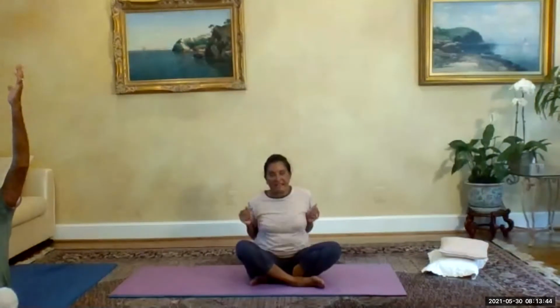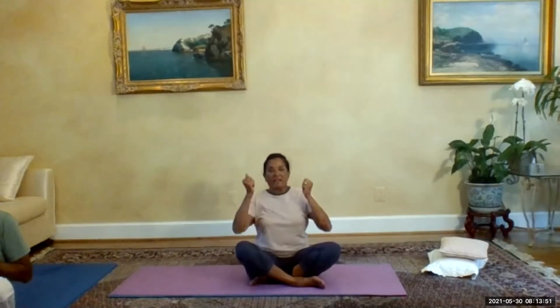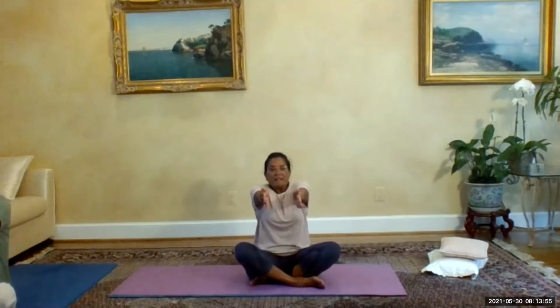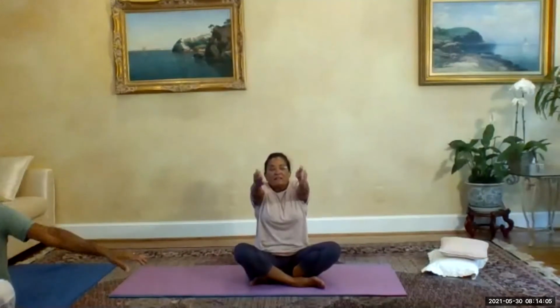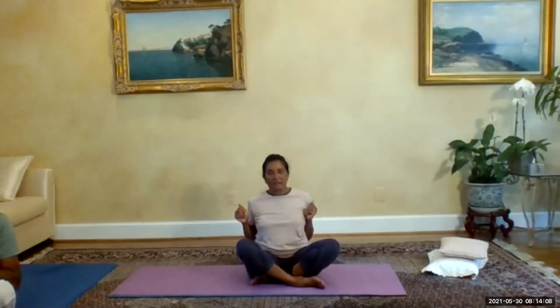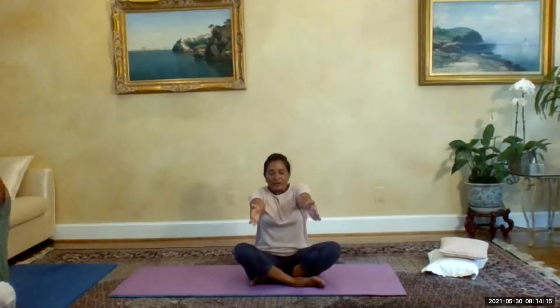This is going to be a little bit harder because this is going to be the last asana of our warm-up. So we are going to inhale, exhale, inhale, exhale, inhale, exhale. Now one can do it at their own pace. This is good for brain left and right coordination. Inhale, exhale, inhale. Great. I'm so glad to see others on the screen. Exhale, inhale, exhale.